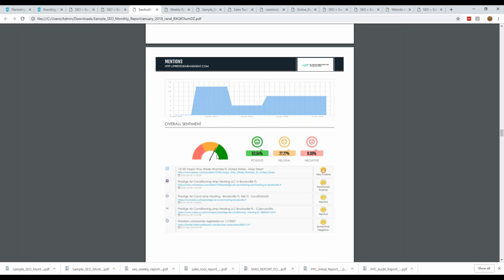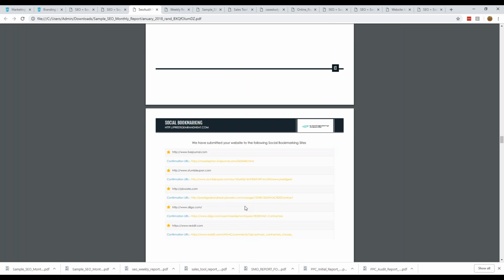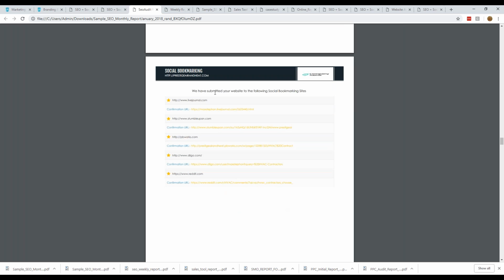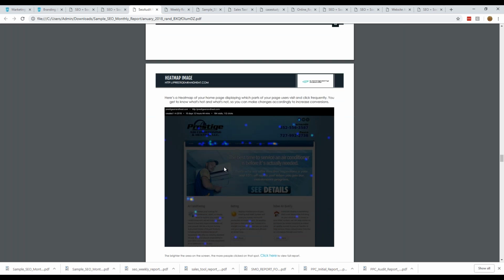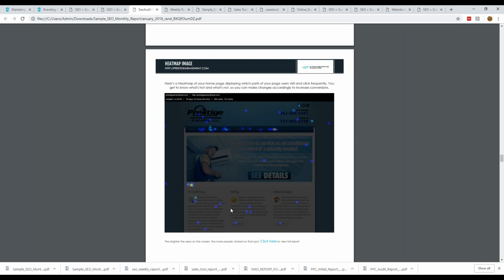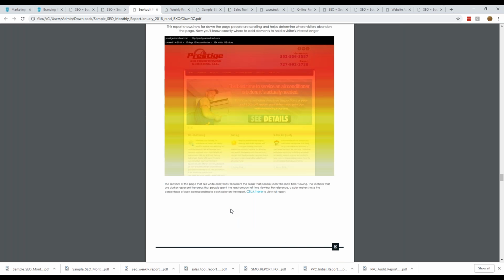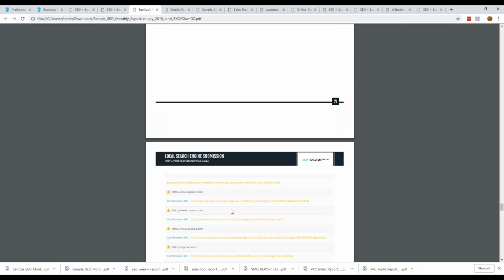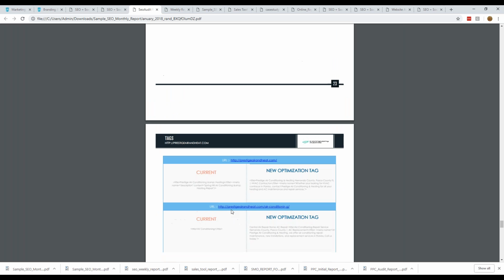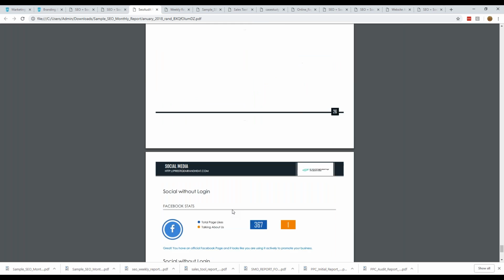And then reminding them that, by the way, of course, you can click on this to visit your dashboard to find out more information. And then the work that we do is also on the work report with full links, so you can see the content and the links and the brand expansion that you're building for them. The heat map is also in the report that comes out. And then more work report line items. And then down towards the bottom, it's going to get into on-page optimization updates.